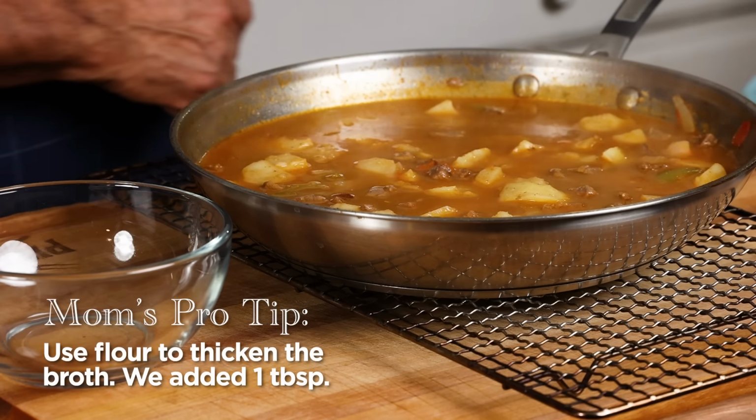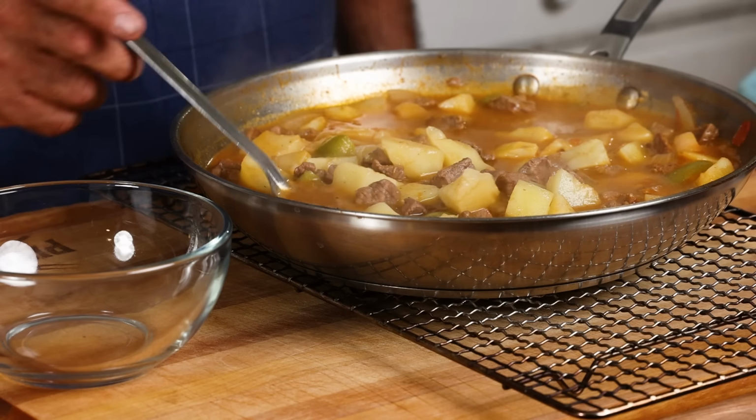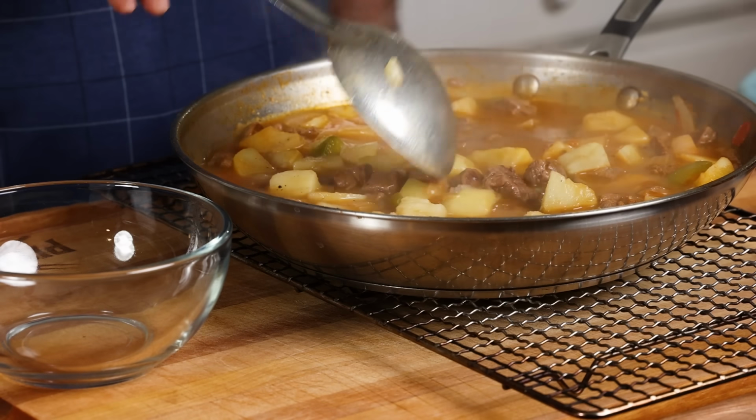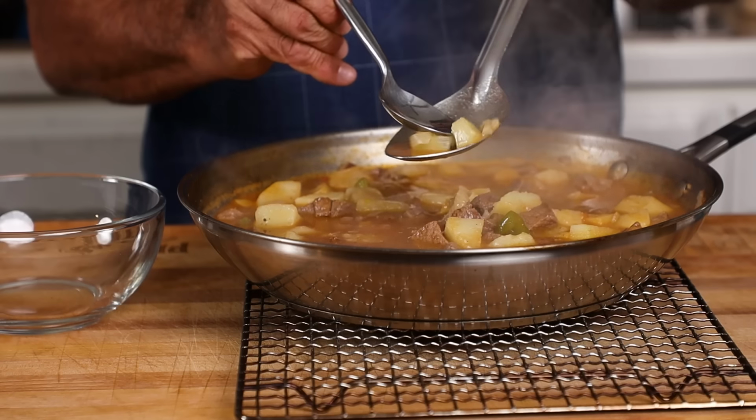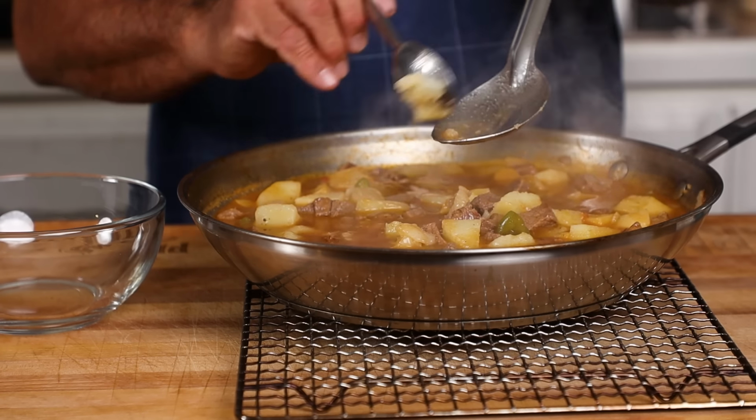While we were relocating the cameras, as soon as this was about done, we added 1 tablespoon of flour with a little bit of cold water. That thickens up the broth a little bit, makes it a little bit soupier. Makes it really nice. See, they smash real quick and easy. That's when your potatoes are perfectly done.